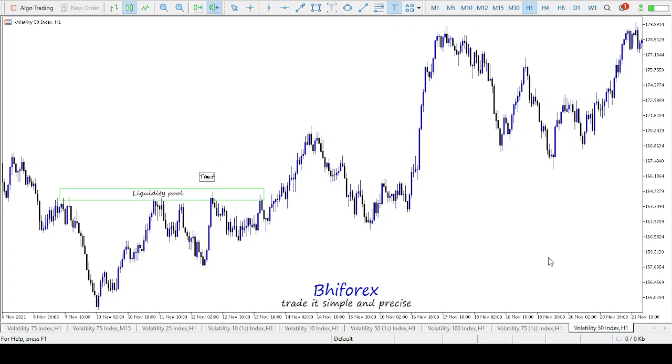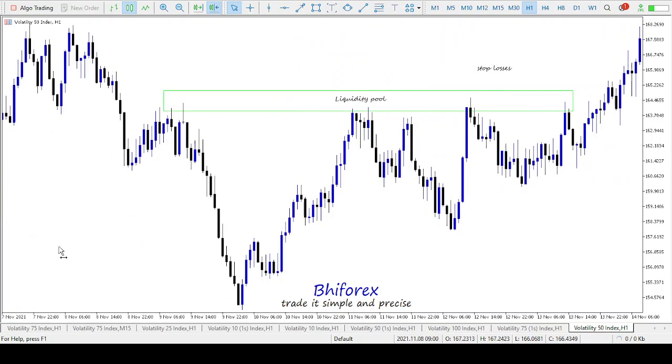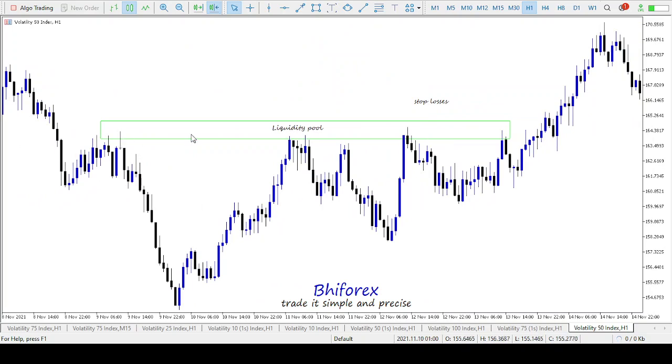Is it the candles? No. The money is always in the form of stop losses. Always in the form of stop losses. And this is the reason why sometimes the market does not make any sense to you, because you do not understand what is happening. You find out that they form these clean equal highs, right?